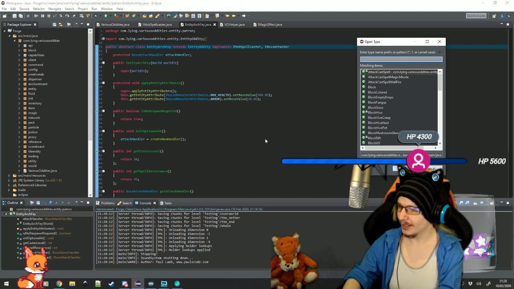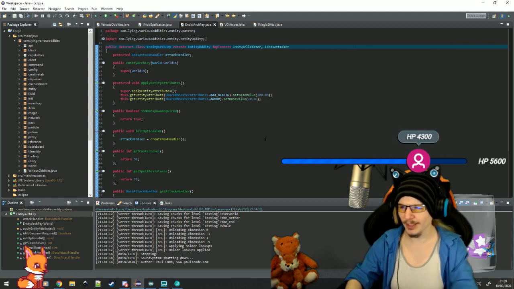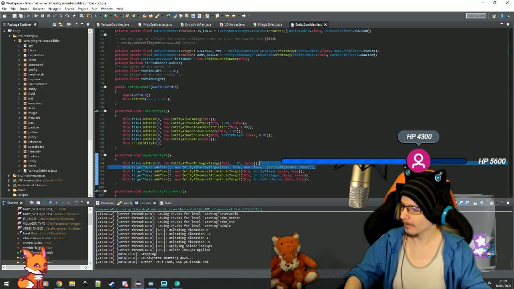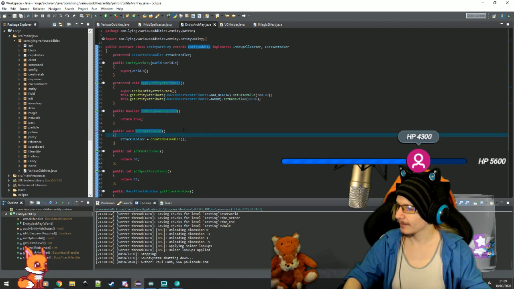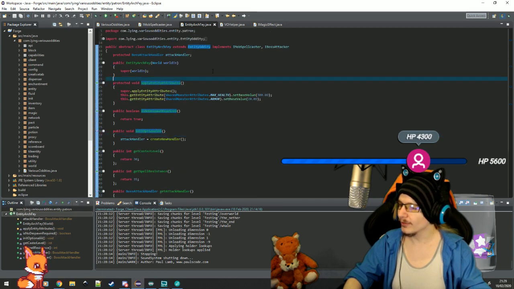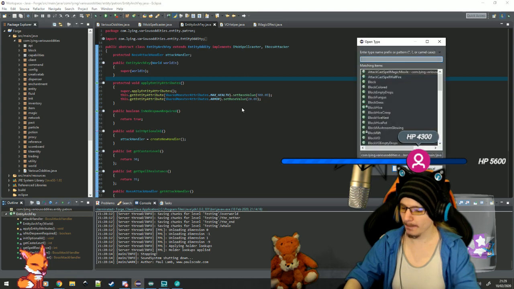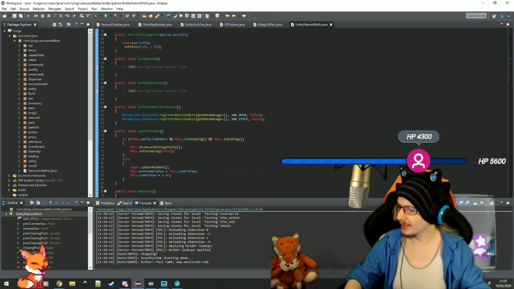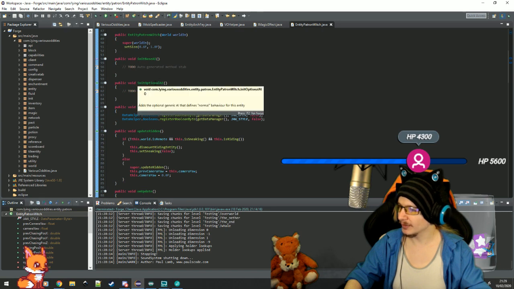But anyways, let me see, entity zombie might have what I'm thinking of. Hurt by target, there we are. And if I try to remember, I want to say, no, we'll get in here. I think targeting is done in the optional? I can't remember.